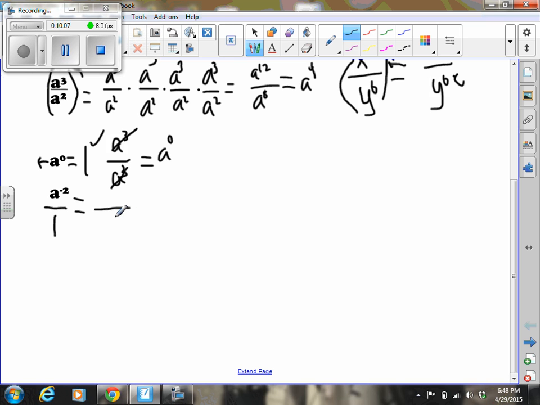So when I take a to the negative 2 and I move it to the denominator, the minute I move that exponent of 2 across that fraction bar or that division bar, my exponent becomes positive. Now, the 1 that was already in the denominator is still in the denominator. It's the coefficient of a to the second now, but it's not necessary for me to write it. And there is a 1 left in the numerator because by the same standards, there is an invisible 1 in front of that a to the second.